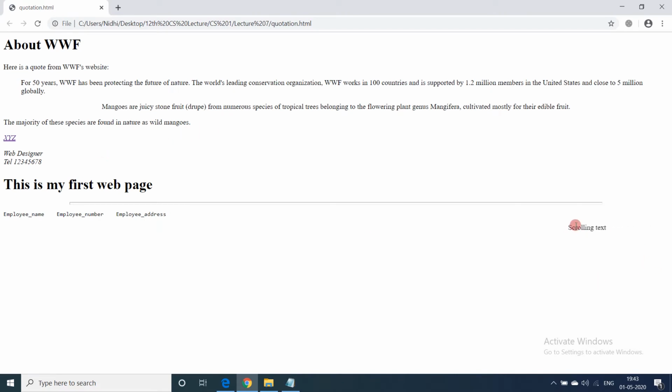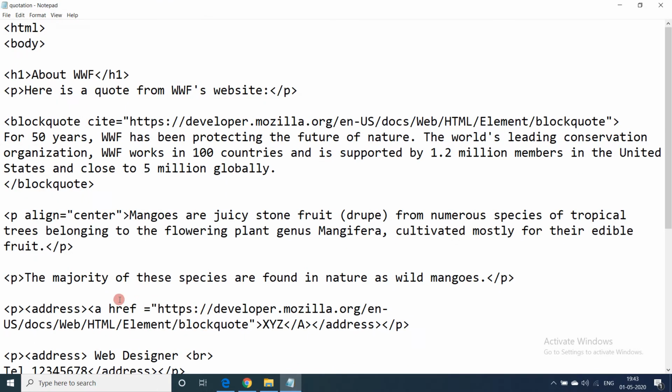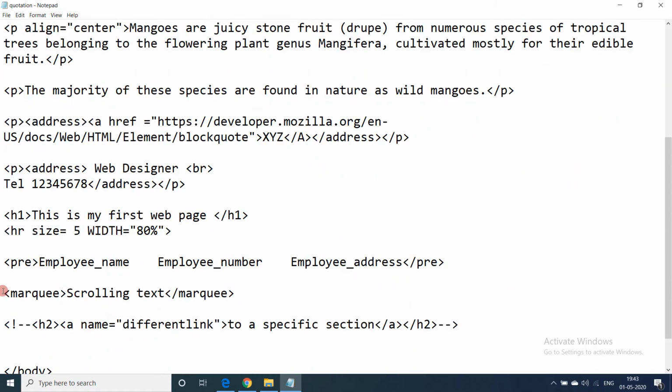See, this text is scrolling from right to left. So for this, I have used Marquee Tag. Here, Marquee Tag, the text which I want to make scroll, and closing Marquee Tag.